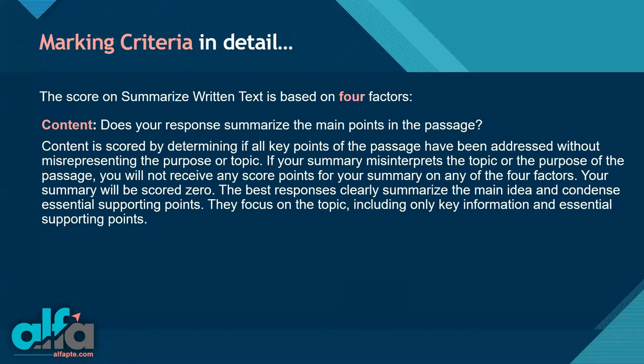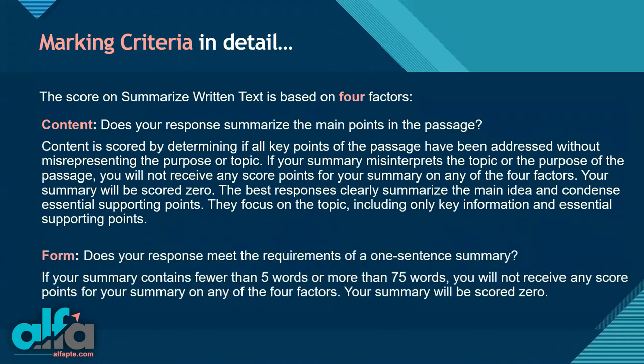So, of course, they don't expect you to summarize all the 5 paragraphs in one sentence, which is practically not possible. So don't try to do that. Just try to pick the main idea, the core topic, and put it as a summary. Form, does your response meet the requirements of a one sentence summary? So ask this question. If your summary contains fewer than 5 words or more than 75 words, you will not get a score. And the same thing about one single sentence. If you're not able to do that, you will not be scored.